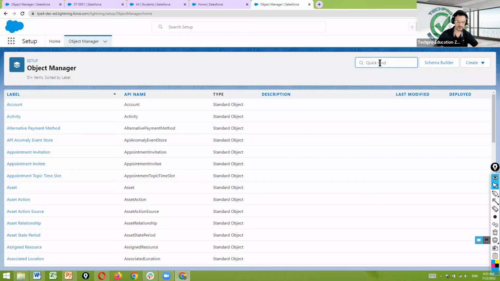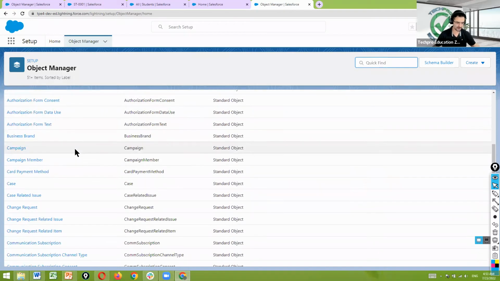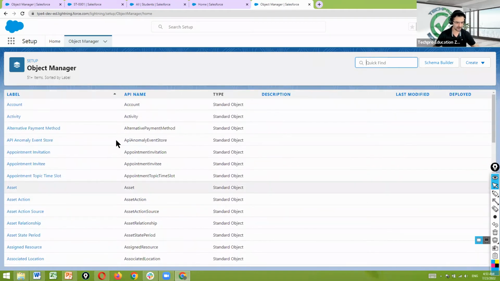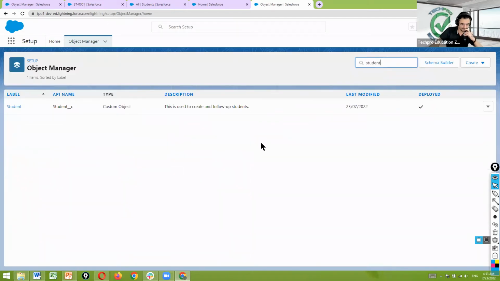Okay, so in the Object Manager, find your object here. In your case, it's car, right? You should be seeing this at the right. Just say delete, okay?